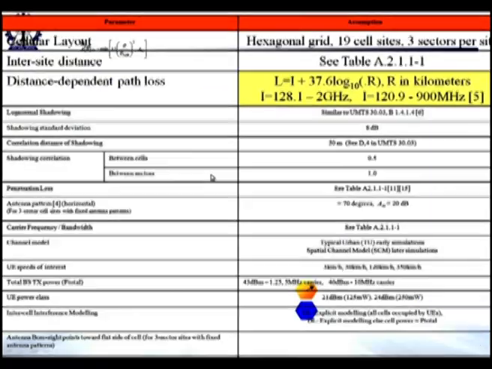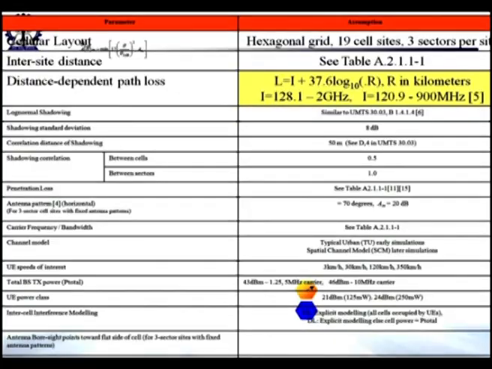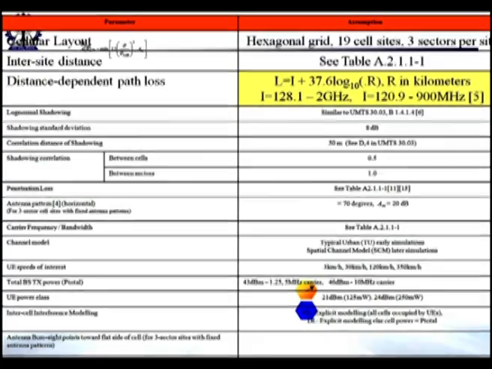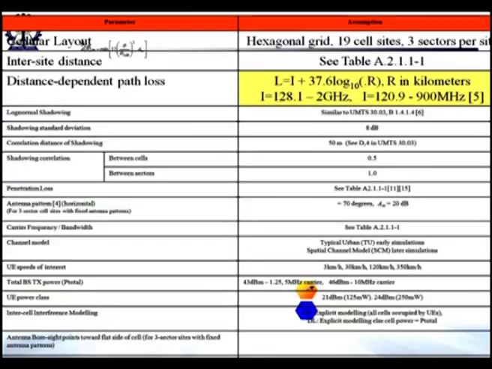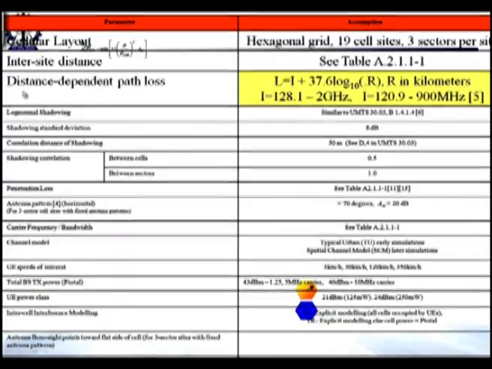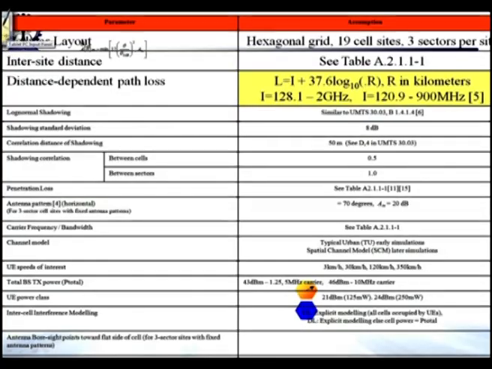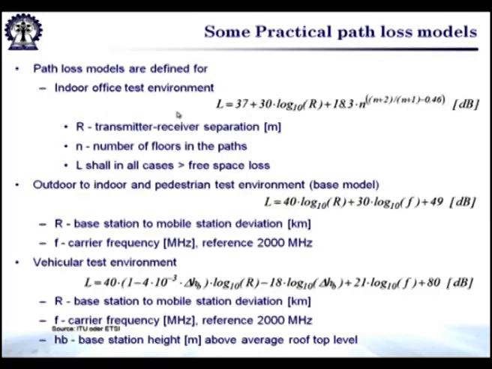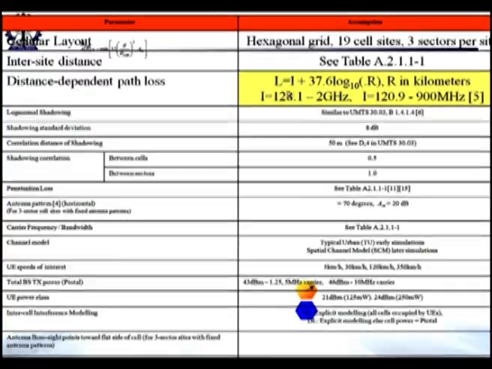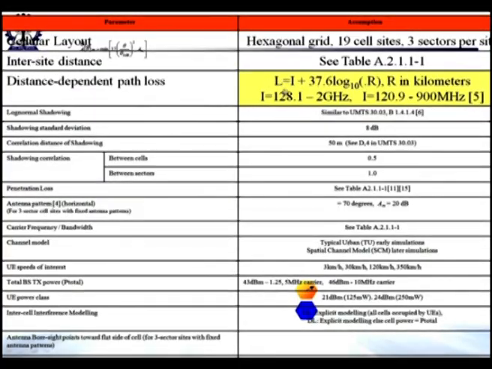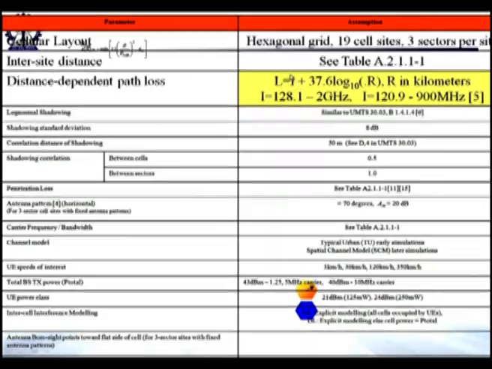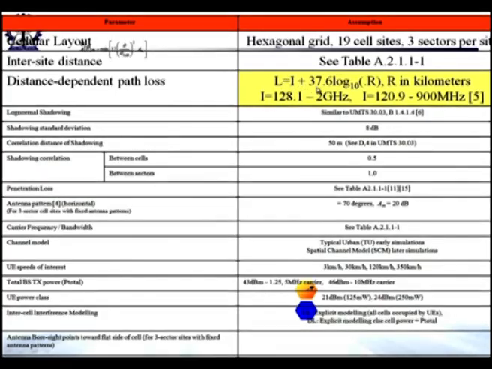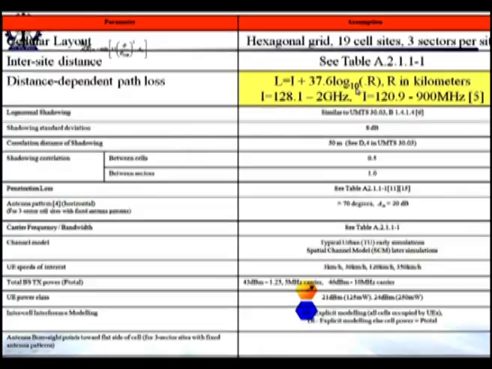This particular slide shows the path loss expression as given by 3GPP, which is again a very practical model from measurements. If we try to read this expression, it is showing the distance dependent path loss, out of many other parameters. L, which is the loss parameter, is given by a particular variable I, plus 37.6 log base 10 of R, where R is in kilometers.